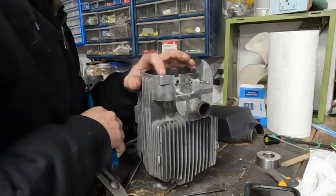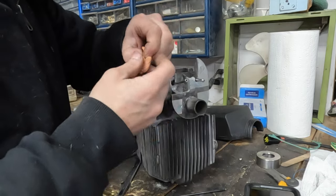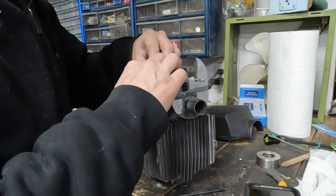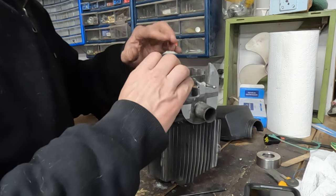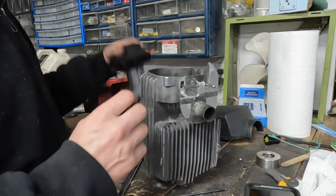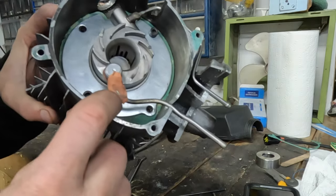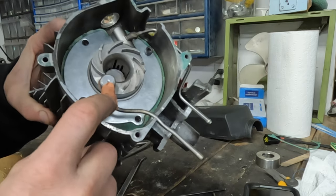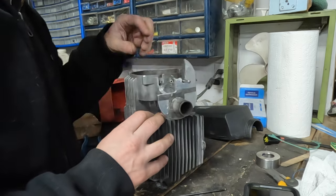But I need to get that all taken care of before I solder the fuel line in place because the fan is actually hitting the fuel line. The problem is, I don't even know where it's hitting. What I'm going to do — I've got some plasticine, some putty basically — I'm going to put it on the fuel line and see where it's hitting and by how much. That is where the fan is hitting the fuel line, so I need to bend it down in that area.